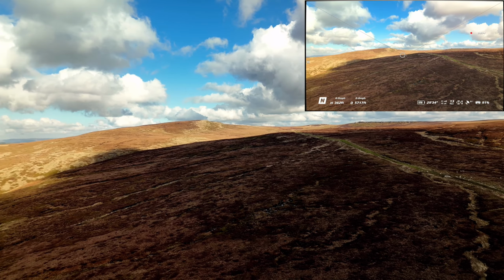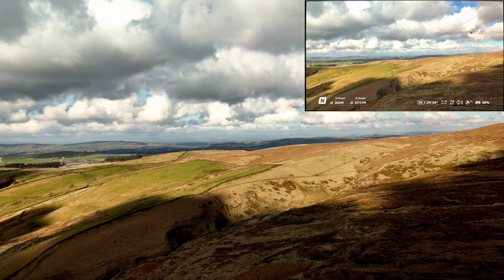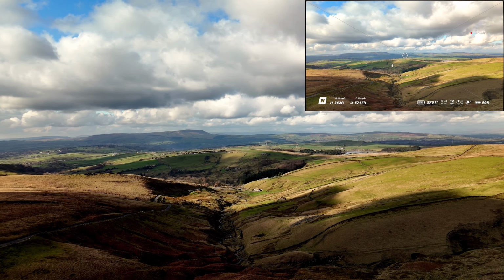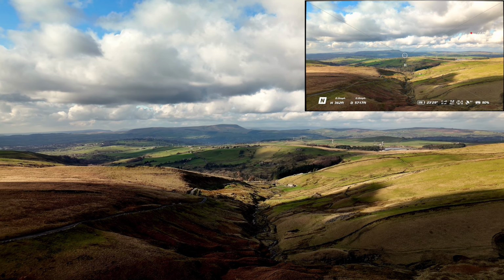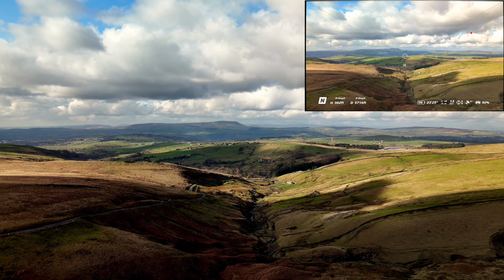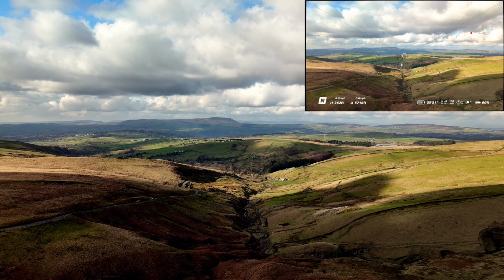So I have to turn now slowly, face back down. Still a bit juddery because I'm getting used to the controller, and I'm looking right back to the crest of that hill halfway up below the summit of Pendle. And that's where I am. So as you can see, it's 5,700 feet.